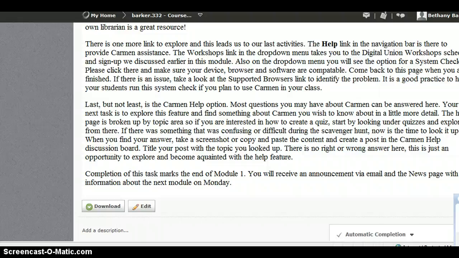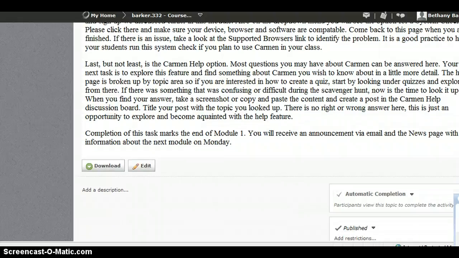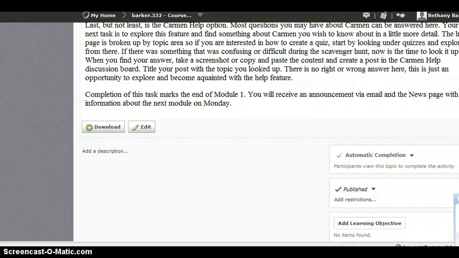If they want to learn more about quizzes, they can type in quizzes and find a little bit about that. Once they've done this, they post again on the discussion board. I'm asking them to copy and paste the content or take a screenshot and paste it into the discussion board so they can share with others what they found. Also another little practice on the discussion board.